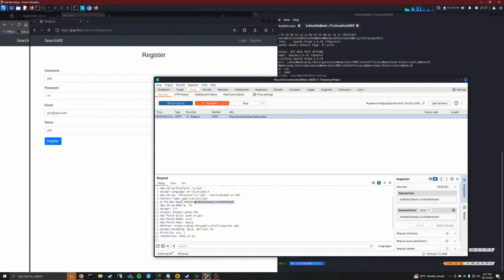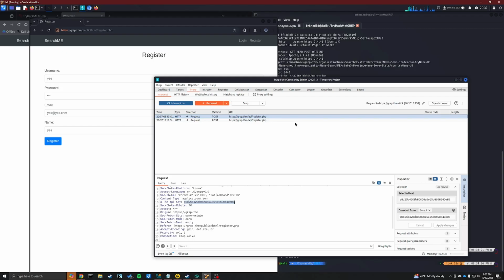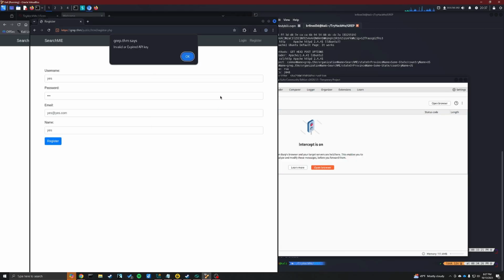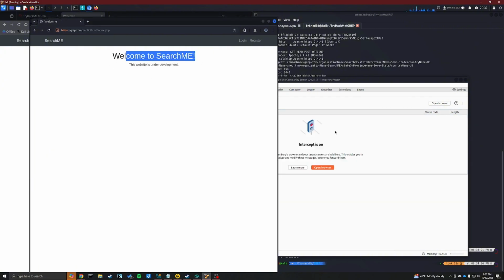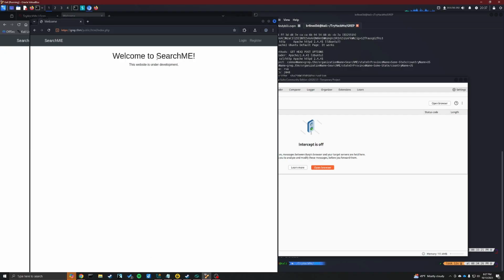We see an X-THM-API-Key. I first initially tried to put this key in, thinking that's probably the answer. But as it turns out, invalid or expired API key. So it was incorrect. So what we've got to do is find out what's the right API key. So we're looking at SearchME here, and the objective of this room is OSINT. So we've got to start researching here, find out what in the world is SearchME.